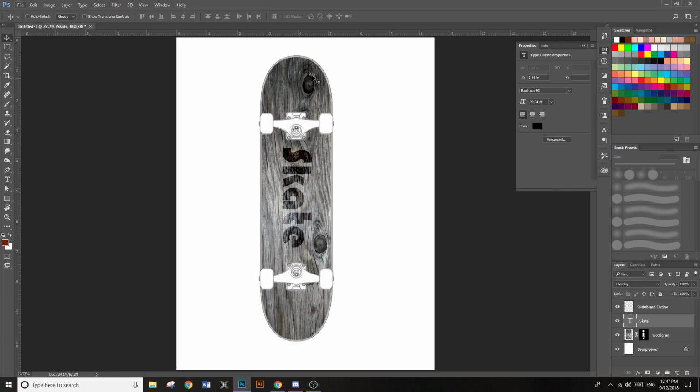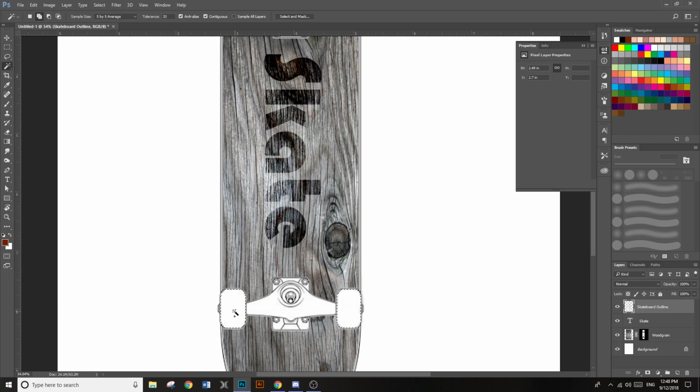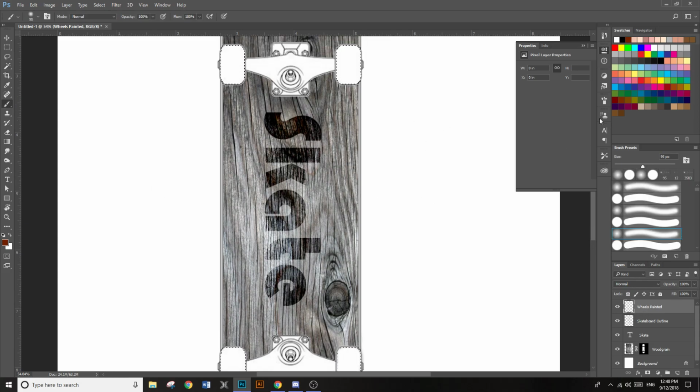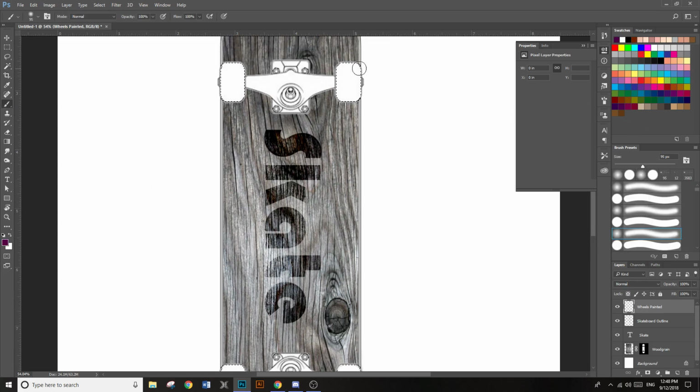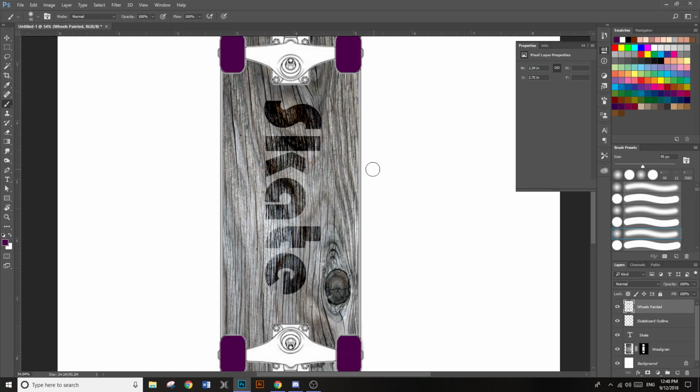So then maybe I could add some more color here. Let's paint the wheels. So I'd go to my outline layer, and I'd use my magic wand, and I'm going to hold shift to select all the wheels at once. And now I'm going to create a new layer, and I'll name it Wheels Painted. And then I'm going to hit B for brush, and I will select a color. Let's make our wheels purple. And you're just going to color it in. And because you use the magic wand to just select those shapes, the computer is coloring in the lines for you. So then I'm going to hit Control D to deselect.